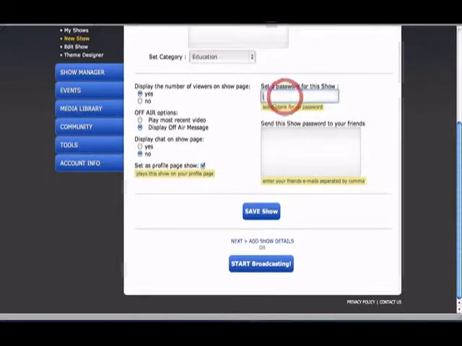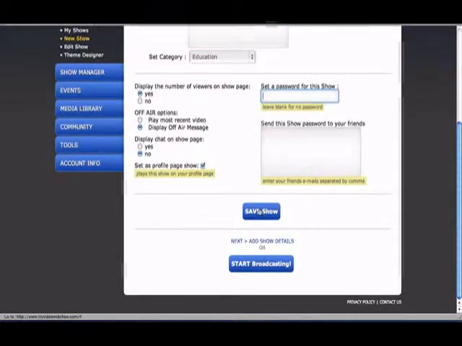Alright. Now we also have security built into this where you can actually input a password for this show. And a lot of people do that for training sessions because they're in a situation where maybe it's for proprietary information, or maybe they're getting paid for the training that they're providing. So they'll set a password and then they can send that password to the people that they want to attend their show. So all of that is available right here. And we're not going to put a password in for right now. Just know that you can do that.